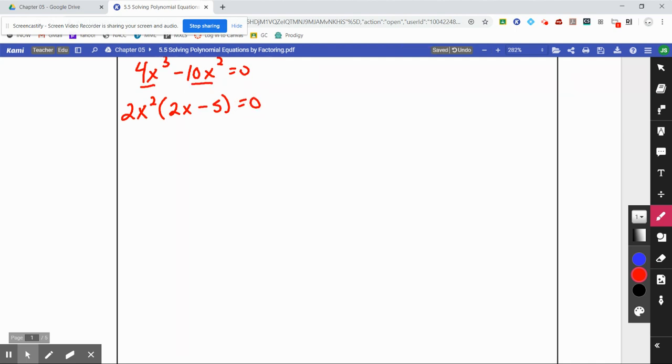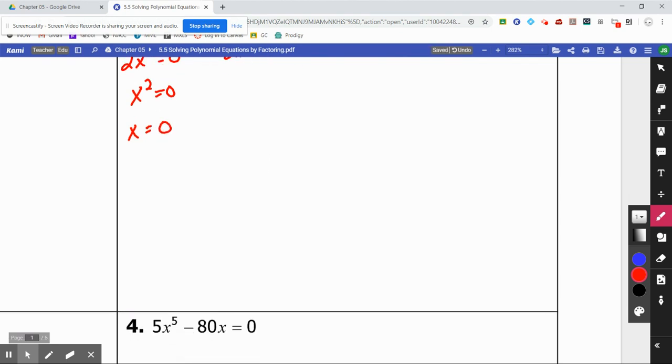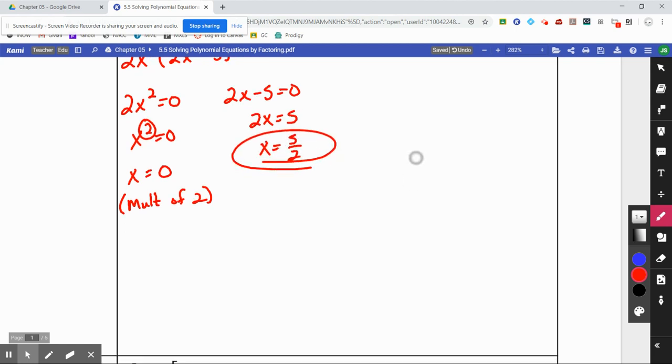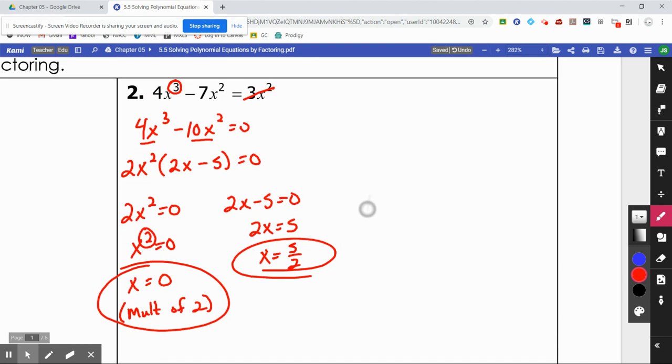Once you get to x squared, you can then set each factor equal to 0. So you have 2x squared equals 0, or 2x minus 5 is equal to 0. Divide by 2, do the plus and minus square root, or you already know x is going to be 0 here. Now, I do want to point out that this root has a multiplicity of 2. 0 is a root twice. So let's write that. The other one, move the 5 over. 2x is equal to 5. Divide by 2, and you get 5 halves. So you have 5 halves as a root, and 0 is a root twice, and that is the 3 roots that you are looking for.